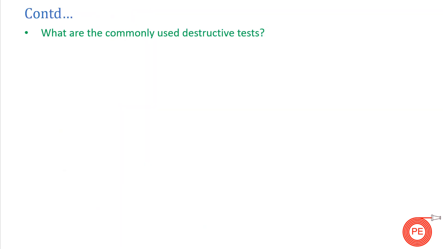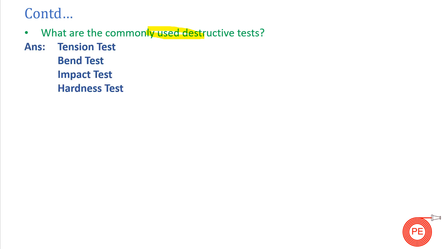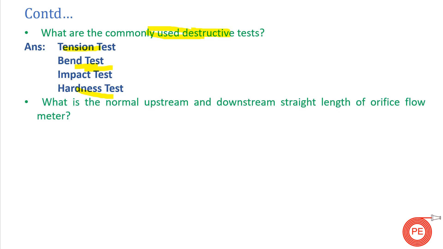What are the commonly used destructive tests? This is an important question if you are going for a quality inspector job. The commonly used destructive tests are tension test, bend test, impact test, and hardness test. A destructive test is one where the specimen is destroyed during testing — similar to the stress-strain curve on a universal testing machine in college. All these tests lead to destruction of the specimen being tested.